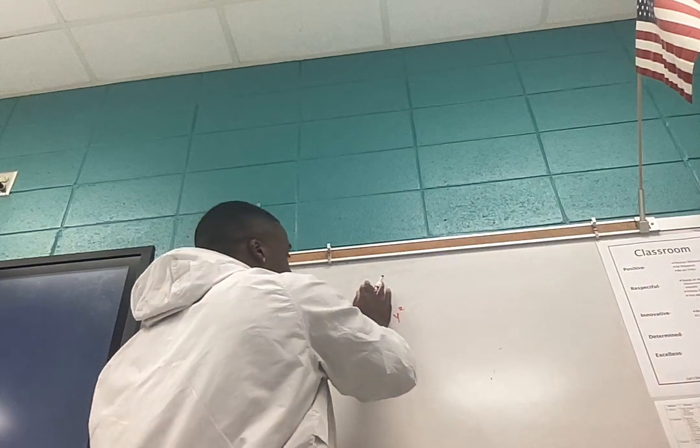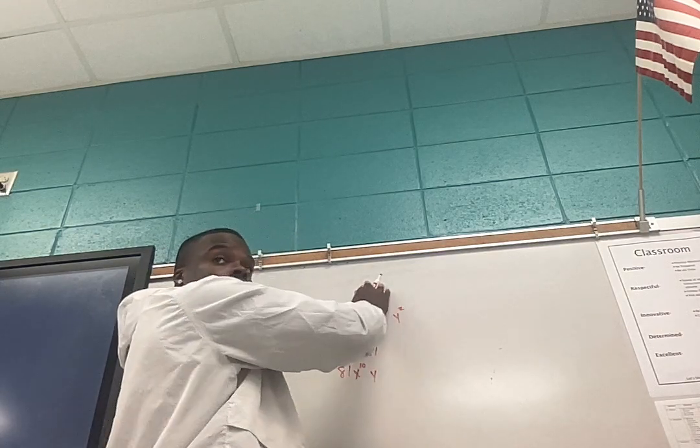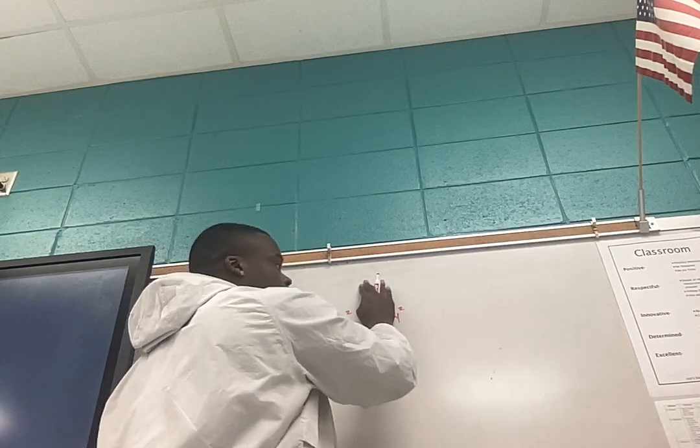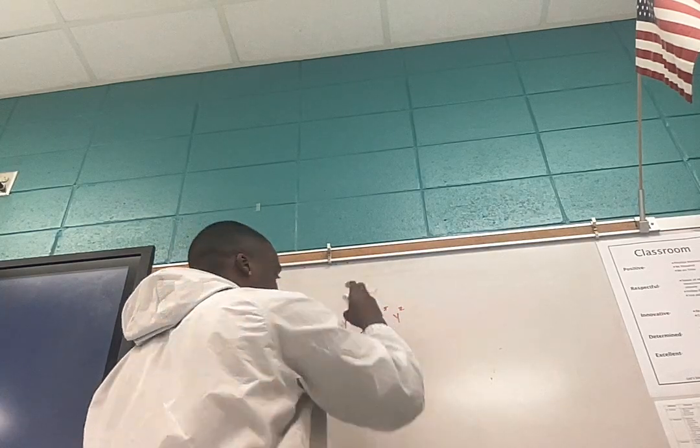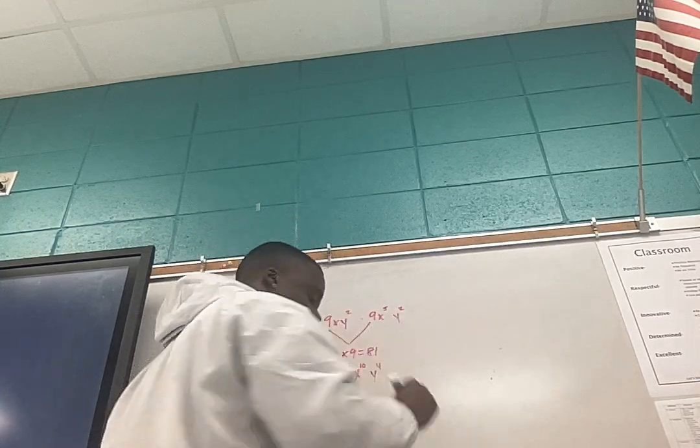2 times 2 is basically 2 times 2. So our y variable is going to be 2 times what? 2 times 2 equals 4. All right, guys, that ends our lesson.